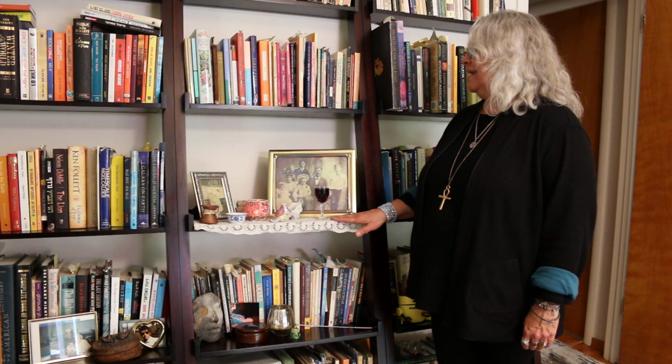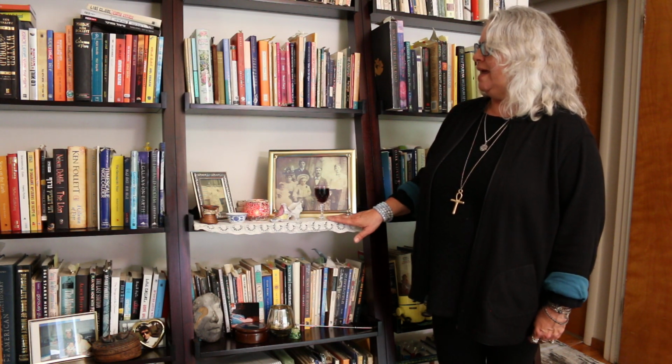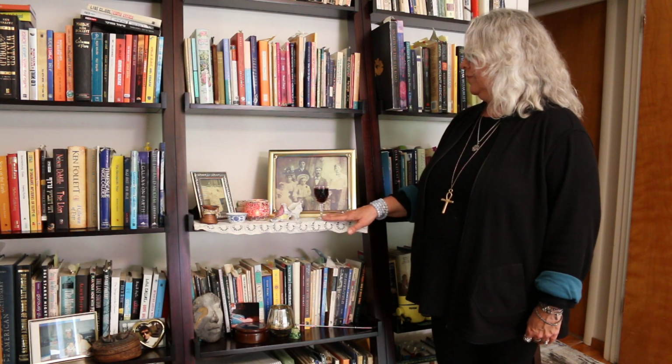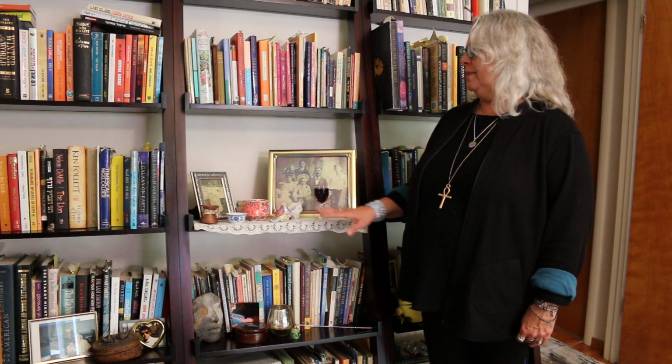So it's nice to come and talk to your ancestors at these shrines and tell them what's going on and ask them for any help you need or advice you need, and then expect that it will come in a dream or just in a knowing, or unexpectedly you'll get some information. There are so many ways to interact with the ancestors, but this is a great way to honor them in your home and interact with them.